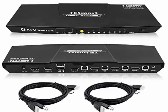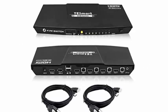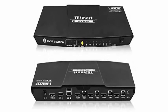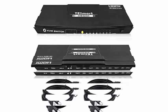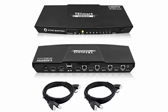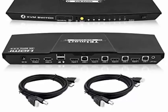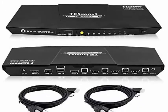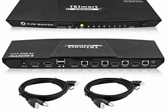Also connects to streaming devices, cameras, and more. Superior video quality: 3840x2160 at 60Hz with 4K source and capable monitor. EDID emulation maintains resolutions and icons when switching. Easily switch inputs via keyboard hot keys, mouse gestures, push button, or remote control (CR2025 battery not included). Transmits audio over HDMI to stereo output. Shares USB peripherals via dedicated USB 2.0 port. Supports wireless keyboards and mice.